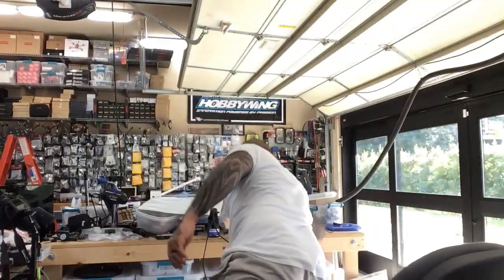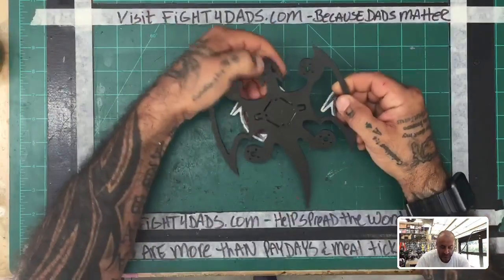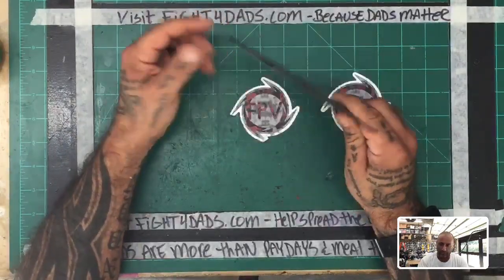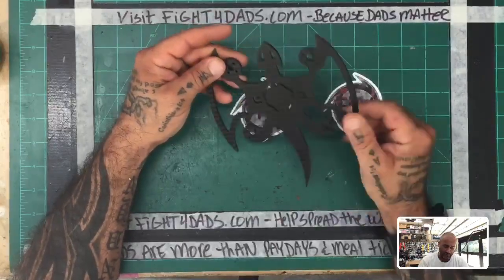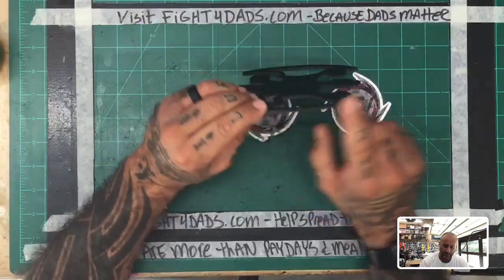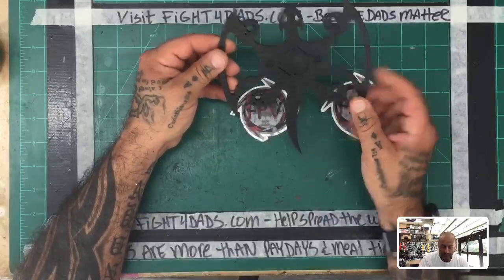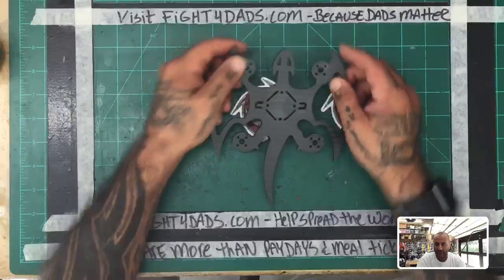All right, I'll switch the camera view here real quickly so we can see what we're working with. Let me get this over here. All right, so this is the frame that we're talking about, this modified Dragon frame. I worked on it for a customer of ours, and we're going to do a live build on it today. It was cut at 3 millimeter in thickness. The test frame was done in 2 millimeters. It was not supposed to be something this big. It was going to be used with smaller motors, but I decided to increase the size.